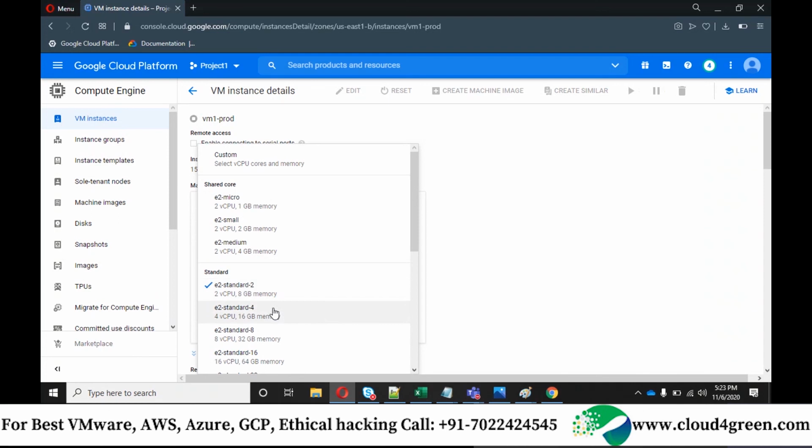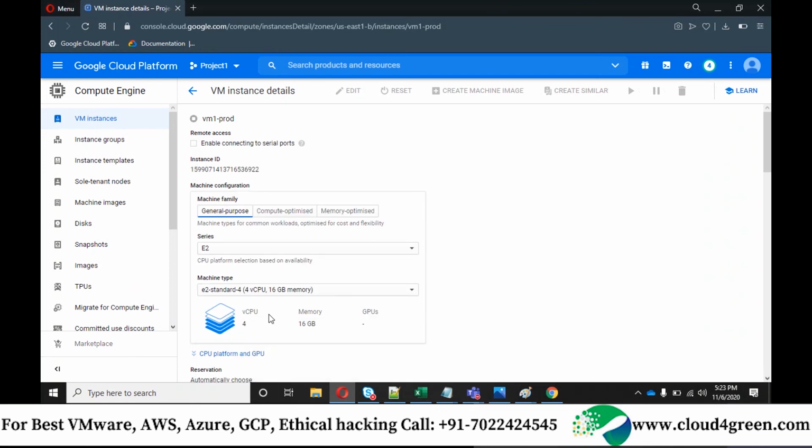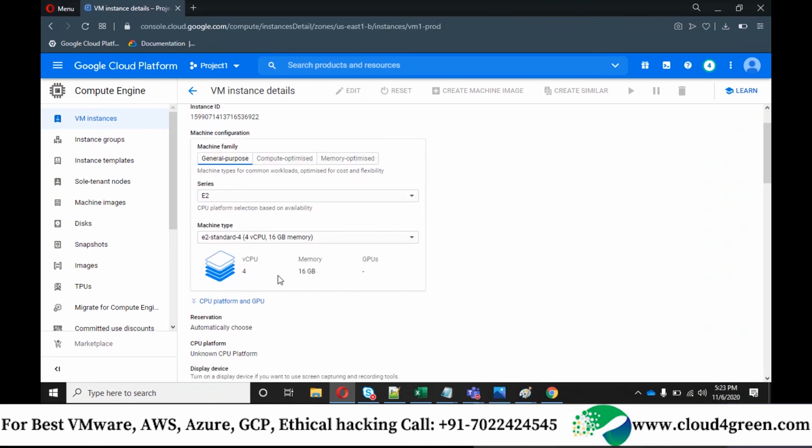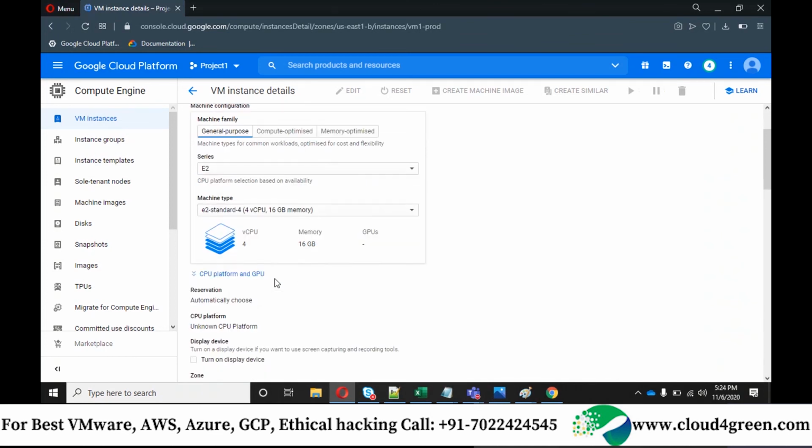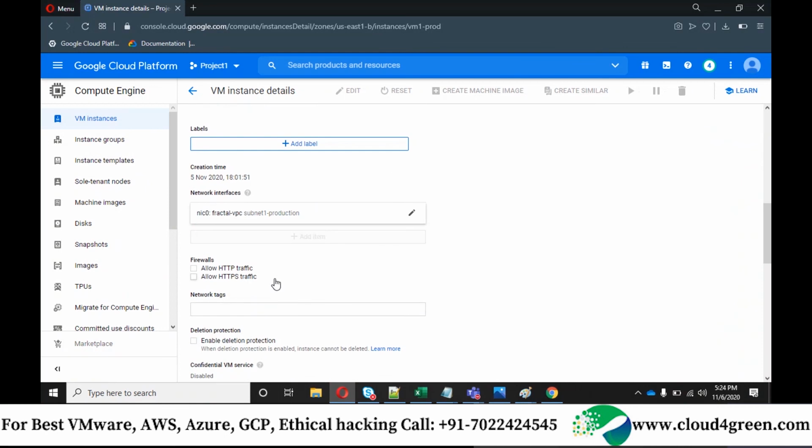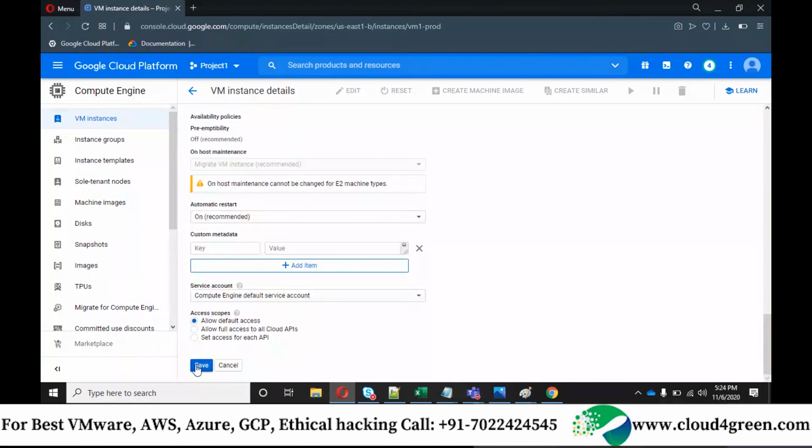Currently I am in E2 standard 2. I want to increase it to E2 standard 4. I can change this but it requires downtime. Currently my machine is down. You cannot do this on the fly, you have to turn it down and then increase your resources. My current configuration is 4 CPU and 16 GB RAM. Okay, so now I'm going to save this.